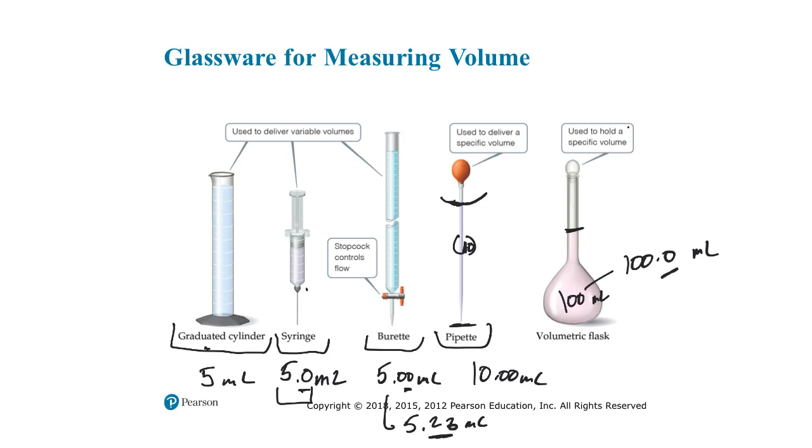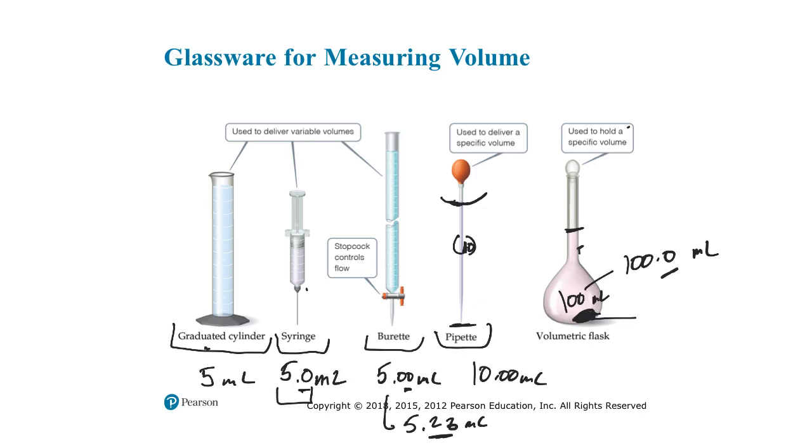Now this is a glassware that's designed to hold that particular volume. So this is a really, really good glassware. If you want to maybe put some solid in here, weigh that out on a balance so you get a really good mass of how much solid you're adding. And then maybe you're going to add water and mix that solid into it and then make a solution where you precisely know the particular volume of that solution.